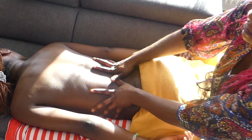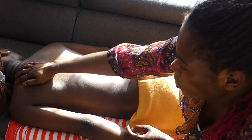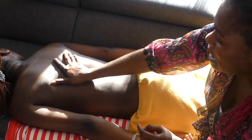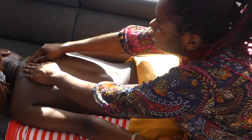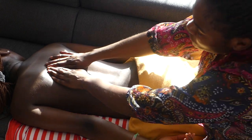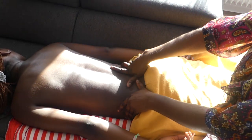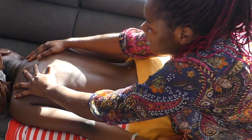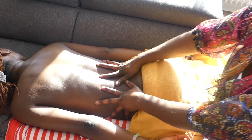So my little guest, we pray that all we have done here, she should get well very fast, and also get up on her feet again and feel better. And I also plead with you people to do this at home, and you will get well soon. If you have any body pain, you can do it for your children, your wife, your husband, anybody else, even your family, to feel so well.